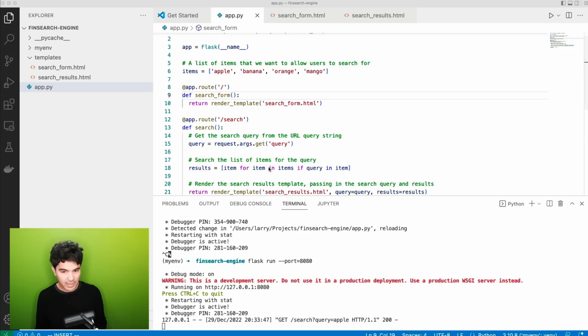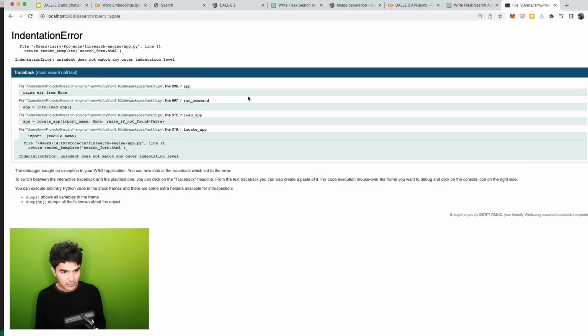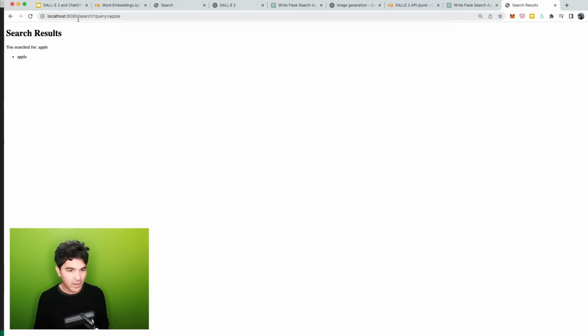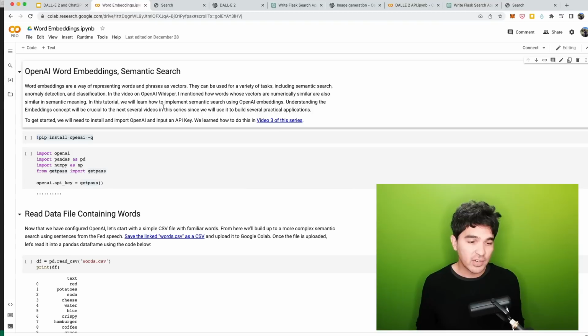And so let me try that, and let me try to make a mistake in here, see if it catches it. And sure enough, I refresh and it catches my error, and then I save it, refresh, and it still works. So now it's dynamically reloading my code as I make changes, which makes everything a lot easier in the development process.